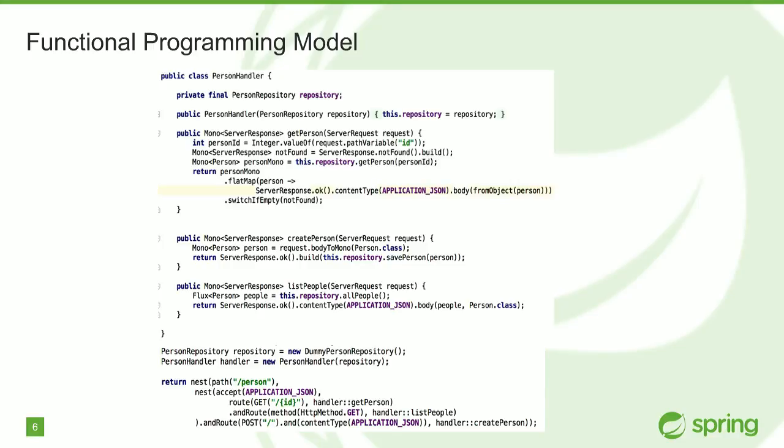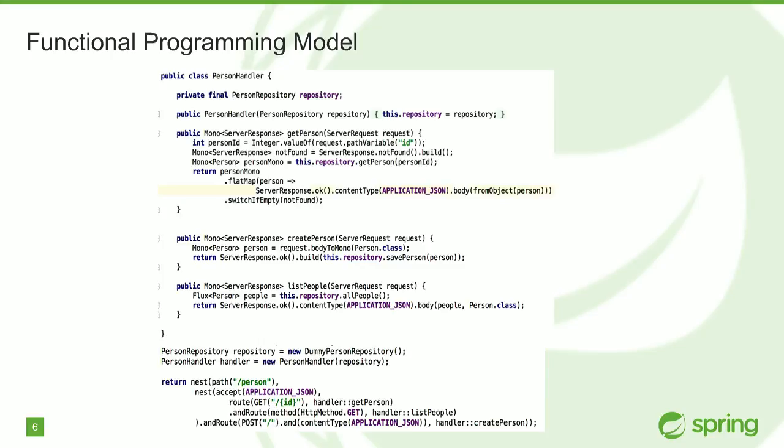So what we do here is we take a path variable, namely ID. We turn that into an integer, and then we prepare something up front. We say, well, I'm going to build a not found response up front, and then I'm going to query the person repository. If it has a certain person ID, it will return it as a person Mono, and I'll use that person Mono in order to give me a proper response. What is happening here is that if it contains a person, we're going to return an OK content type with the person as the body. If it doesn't contain one, that's where switchIfEmpty comes in. If the person Mono doesn't contain a person, then we effectively return a not found. So that's what's going on right here.